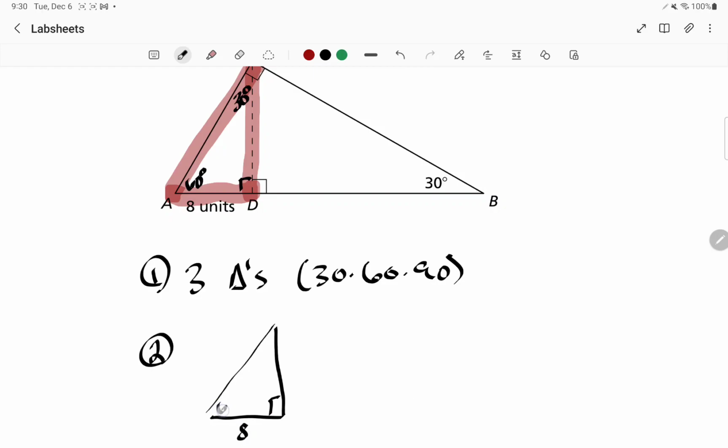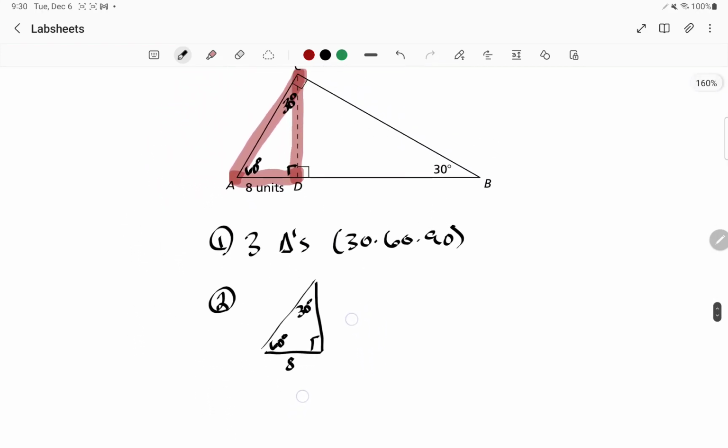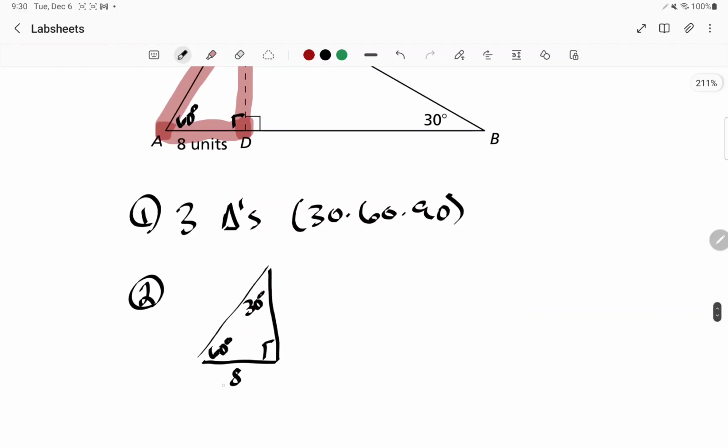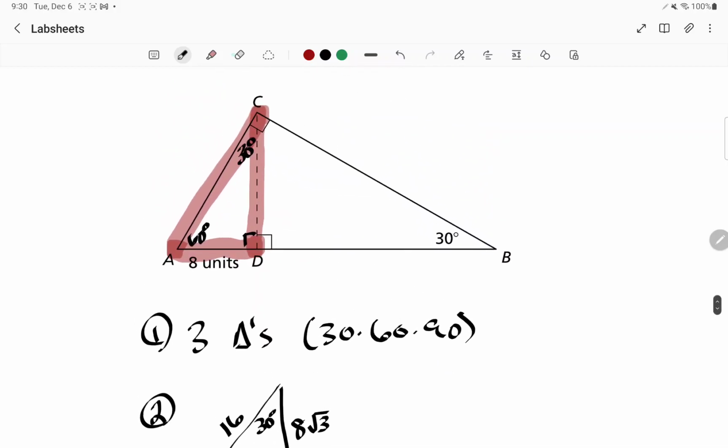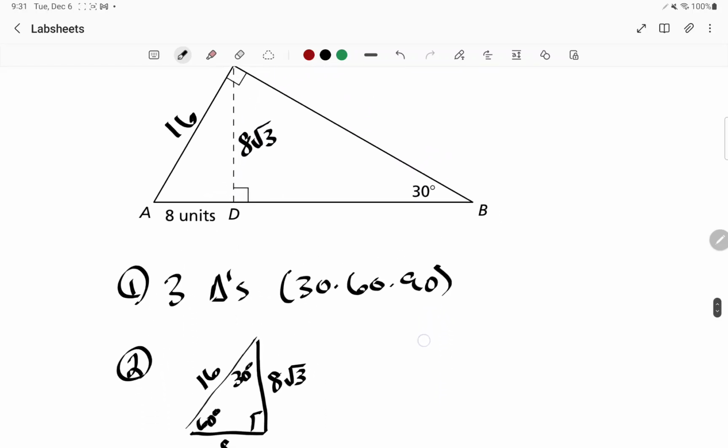I know that this is 8. This is your 60-degree angle. This is your 30-degree angle, and we don't know what the other things are. But thinking about the relationships in a 30, 60, 90, if this is 8, well, I know that this is always half of the hypotenuse, right? And so if this is 8, the hypotenuse has to be 16. And if I know that, then this side has to be the square root of 3 times 8, or 8 times the square root of 3. So let's go ahead and label the different parts that we find out up here, because we're asked to find the perimeter. So I know that this is 16, and this is 8 square root of 3. Okay, so that's our first triangle.